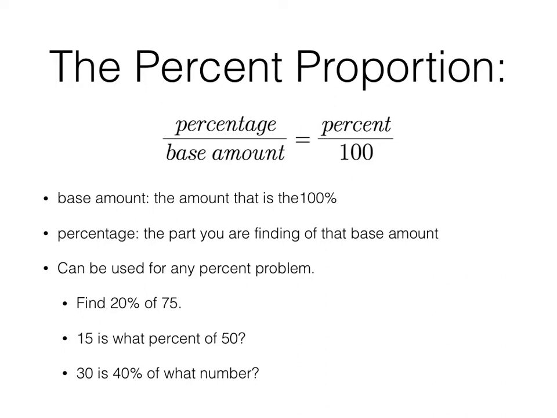We're going to do 3, and let's color code them, shall we? So let me get my writing tool ready with the right settings here. We'll do the first one in purple. Find 20% of 75. Well, again, we got 4 parts with a proportion. So I'm just going to use this space over here. I know the 100. I see the part where it says 20%, so I know 20 is my percent. And of 75, we're finding a percent of this number 75. That makes 75 the base amount. And the amount that we're finding, that's the percentage.